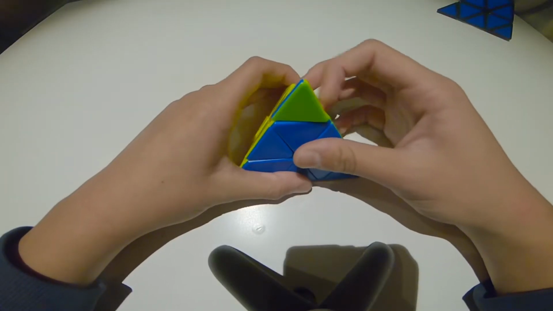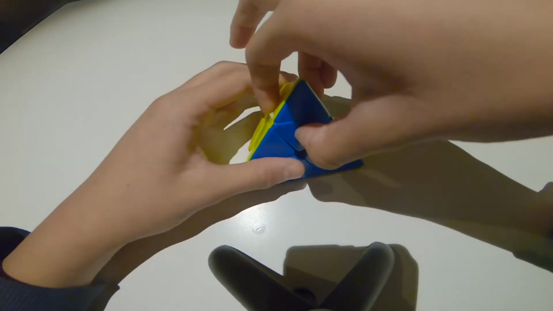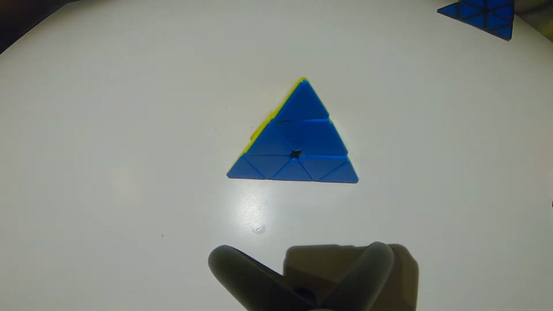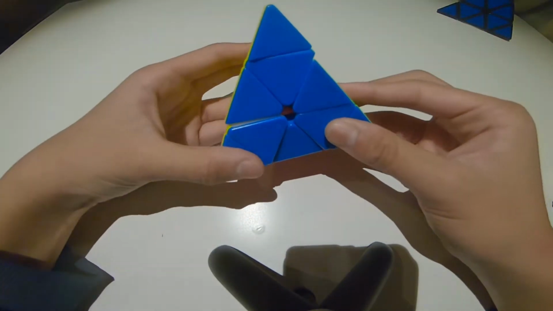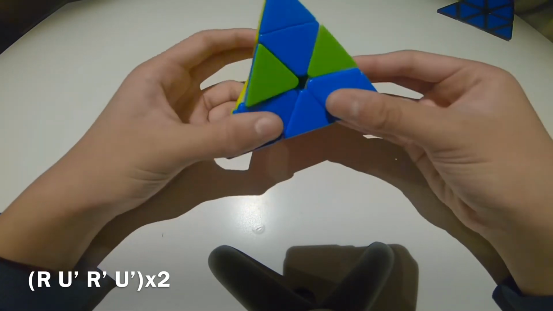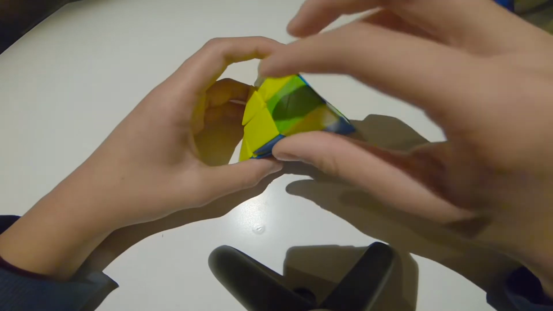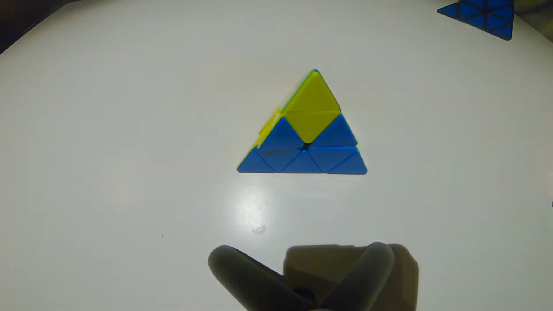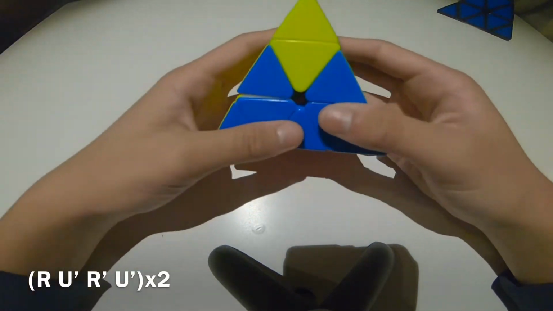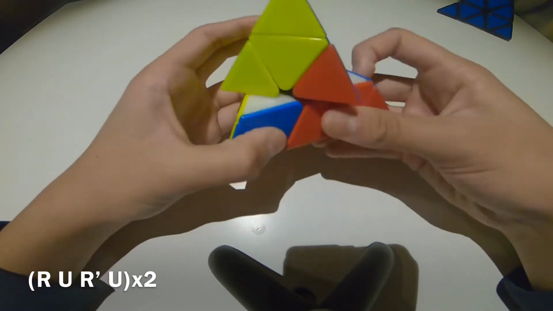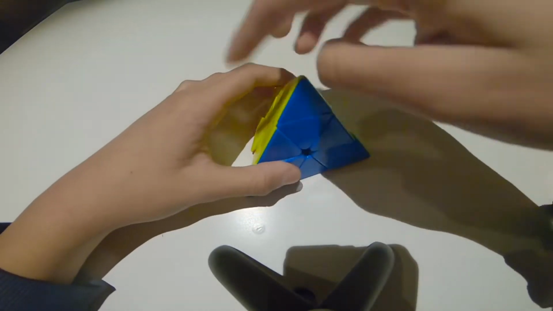Now the pyramids, I guess you could just do this and you have kind of twisted the corner. But if you want to twist this whole piece while keeping the edges, then there is a pretty simple algorithm. All you do is U prime, R prime, U prime, and do it again. U prime, R prime, U prime. And as you can see, we have twisted the corner anti-clockwise. And that's because we were doing U prime moves. If you did U moves instead, R prime U, R prime U, you would twist it clockwise.